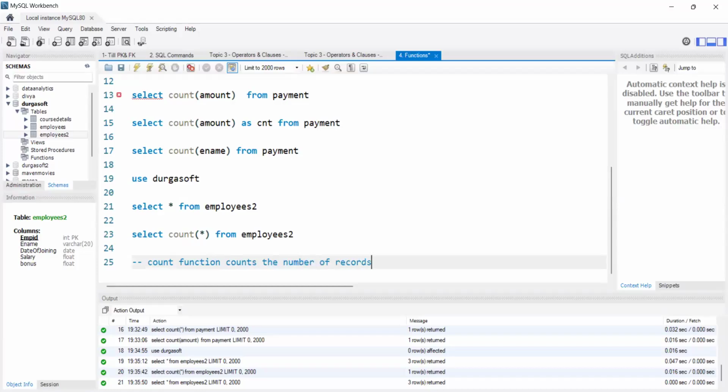It just counts the number of records and returns values. Here the number of records will remain same.